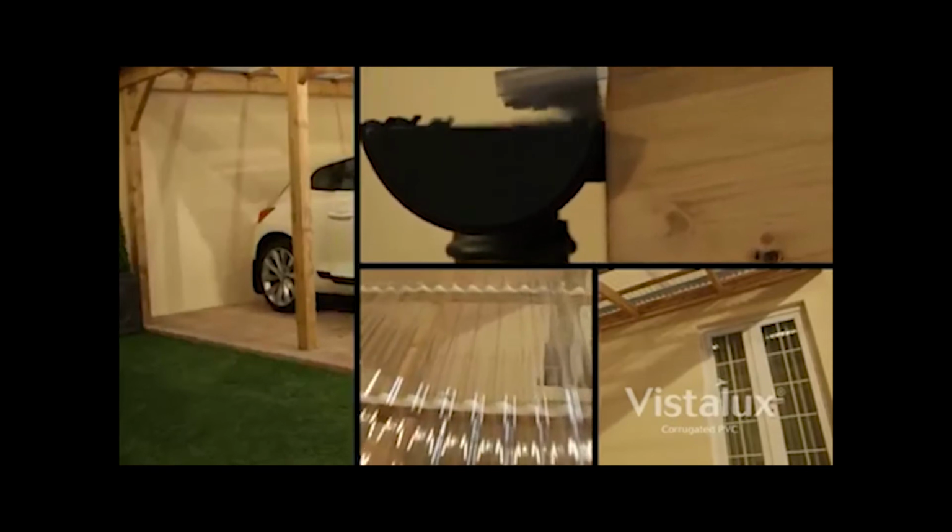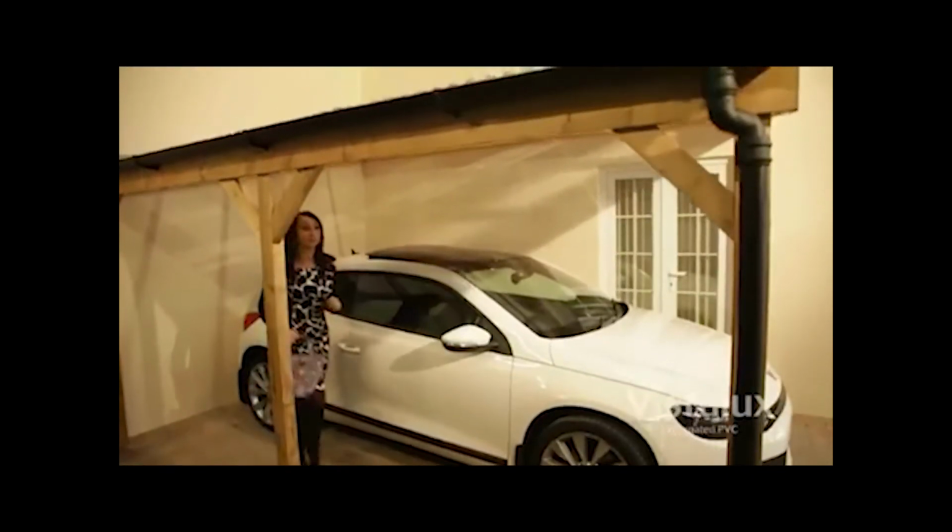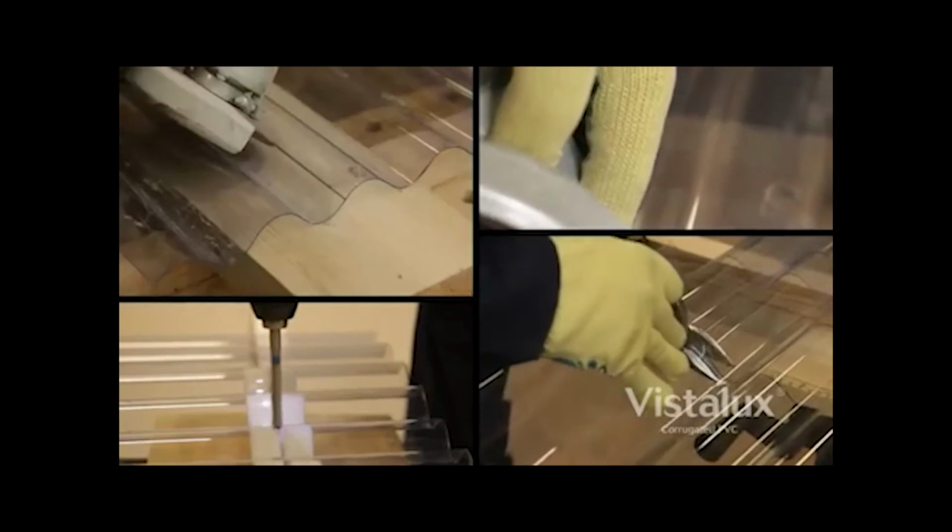To install, Vistalux PVC is a versatile corrugated roof light sheet for carports, canopies, and gazebos. It is easy to cut, drill, and install with standard DIY tools and is available in a choice of corrugated profiles in clear or translucent tint options.